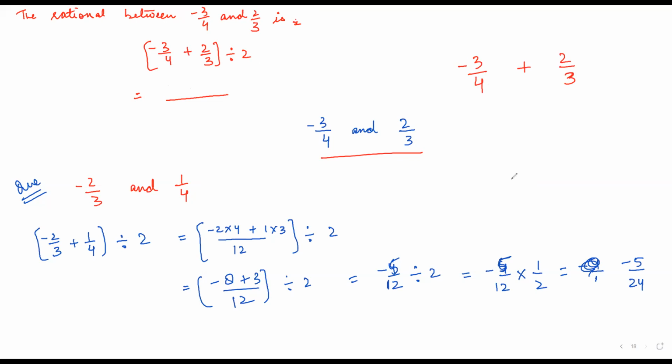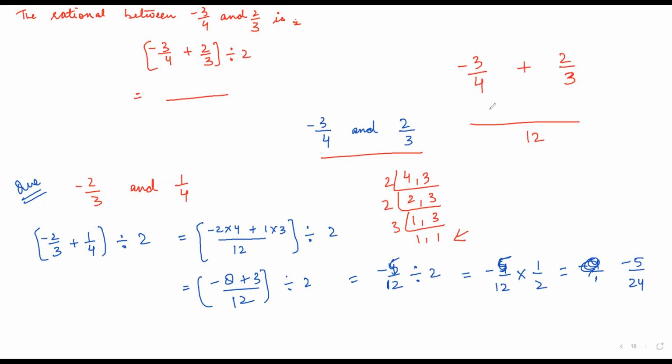Now, how do we add or subtract fractions? Whenever we are adding or subtracting fractions, the only way is to take LCM. You cannot do it directly. So LCM of 4 and 3. 2 into 2 and 3 will come out. Then 2 into 1 and 3. Then 3 into 1, 1. Unless you get all 1s, you will keep doing prime factorization. So the LCM is 2 into 2, 4, 4 into 3 is 12. So my LCM is 12, correct?